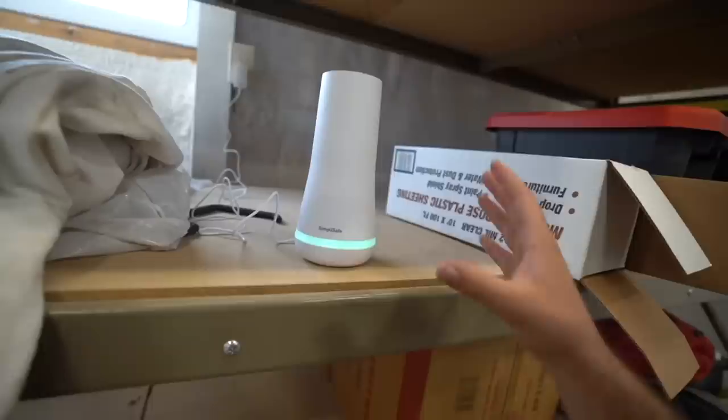All right, so right here, we've got the SimpliSafe base station set up, plugged in. You can see that's blinking right there. It is ready to go. So that's the first step. Plug that thing in and get the app, get everything set up, and then everything else will connect with it. So now that that's working, let's get everything else installed, starting with the camera.